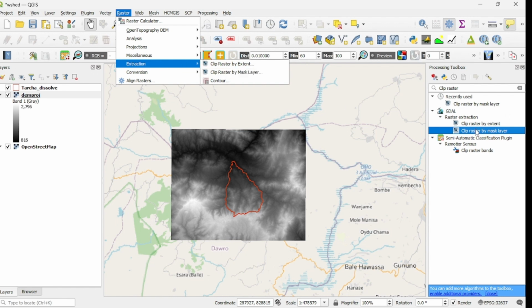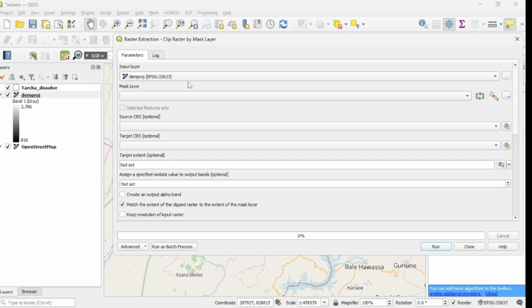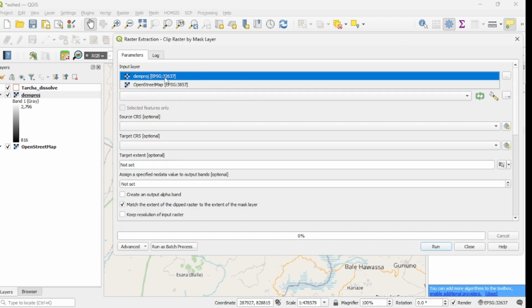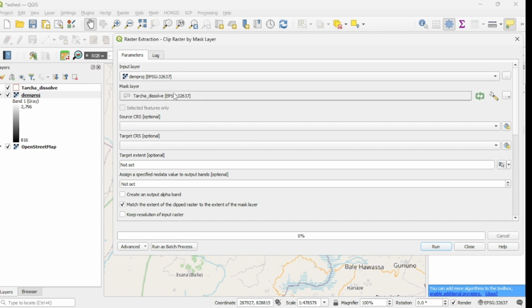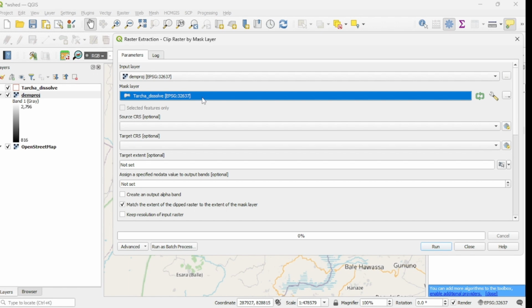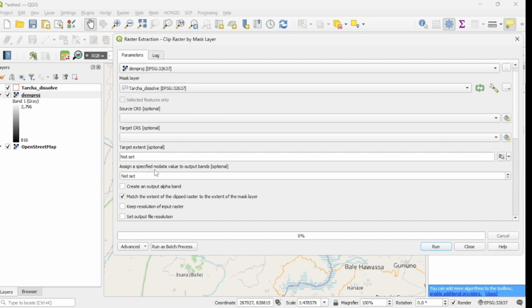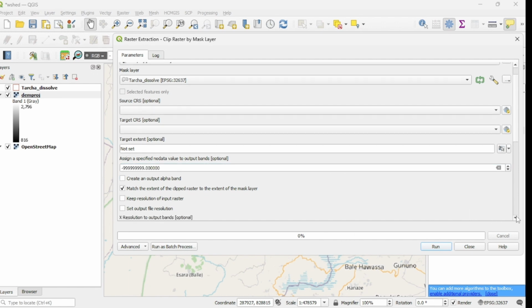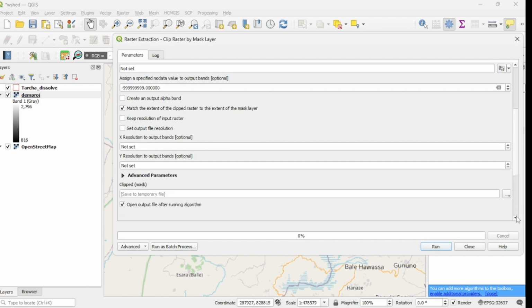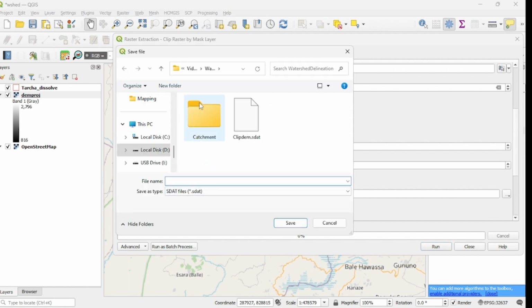So let me use this one. My input is the DEM, and the mask layer is this one, Tarcha district or Tarcha dissolved one. I have to assign the specific no data value, and I have to give the name for the extracted file in my workspace.